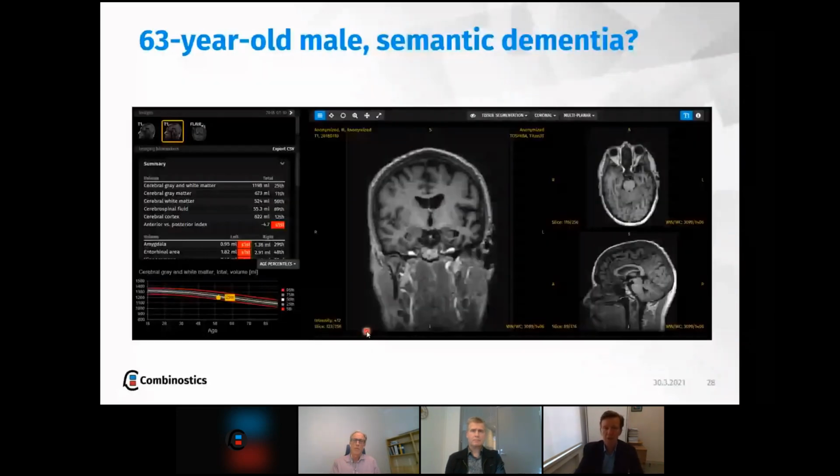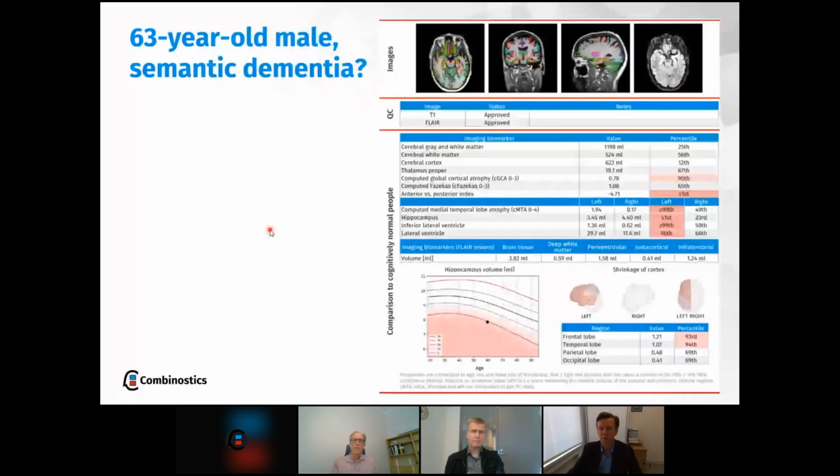Here's another case, also in the FTD spectrum. It's a 63-year-old male with probably semantic dementia clinically. And then we see an imaging pattern that is consistent with that, with asymmetric hippocampal atrophy, asymmetric atrophy of the rest of the temporal lobe, and probably some posterior to anterior gradient as well, which is highlighted here already. I'll show you the report version of it. So there was some hippocampal atrophy, as we noticed, on the left, almost 2, and nothing on the right. And in fact, if you see more than 1 point difference in MTA score, immediately start thinking of FTD in general.